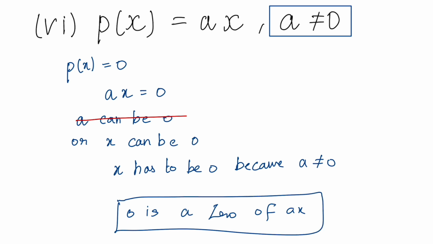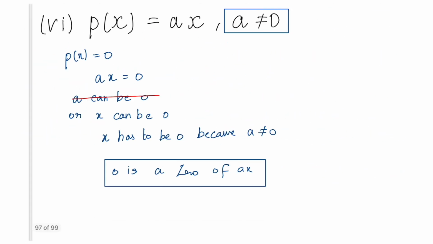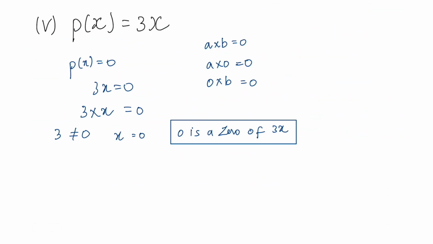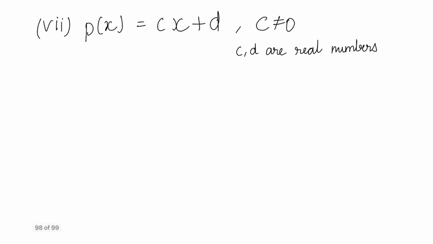This is very similar to the previous subdivision, right? These are very similar questions. In this case we knew that 3 of course is not equal to 0. We knew that as a fact, and in this case in the question itself they have given that a is simply not equal to 0. Now moving on to the 7th subdivision here, and this is going to be the last subdivision of this question, and with that we will be coming to an end as well.